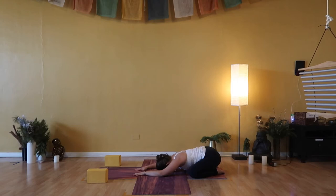Please close your eyes and draw your attention inward to the breath. To establish community, know that you're supported. Together, let's cleanse and exhale. Long, slow, deep breath in. Open mouth exhale to release.